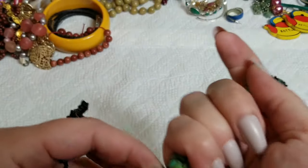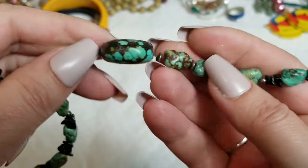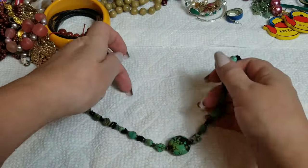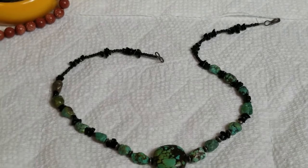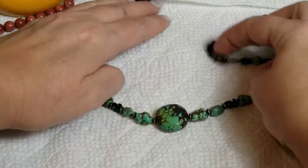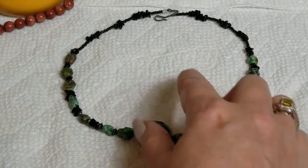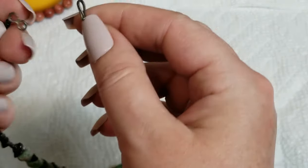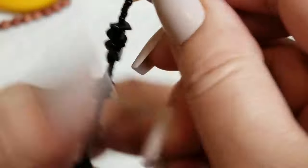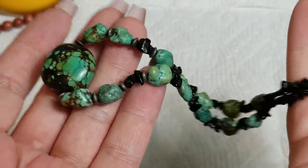Next we have, I like that, pretty stone. Those are cool. Can you see these? Let me see if I can. That's kind of better. There we go. It's pretty. And it's got the shepherd's hook. So the total length on this is 16 inches. That's really pretty. All right, so on this one, we will do $4.